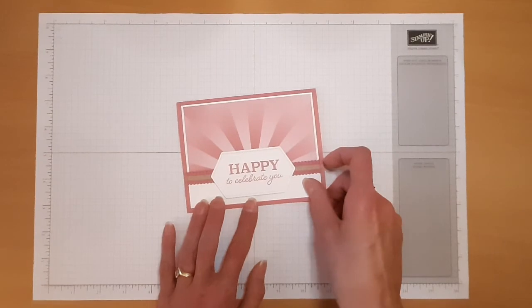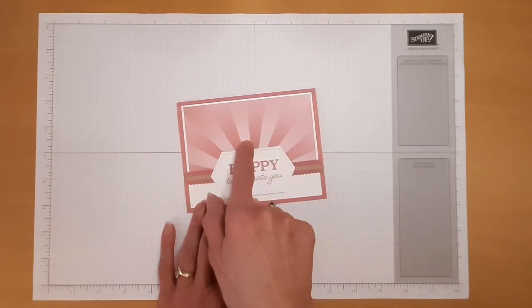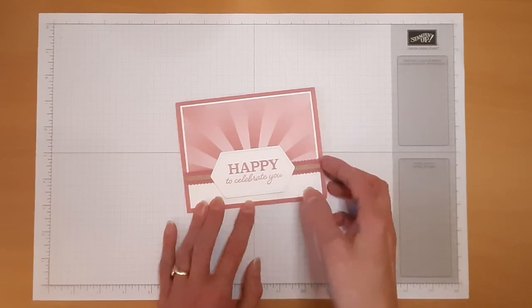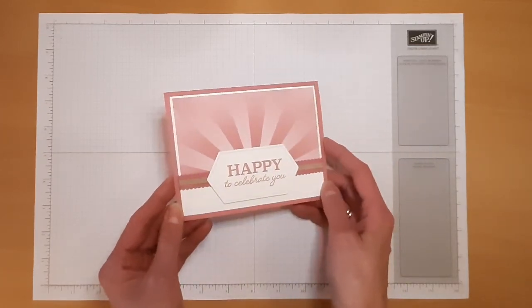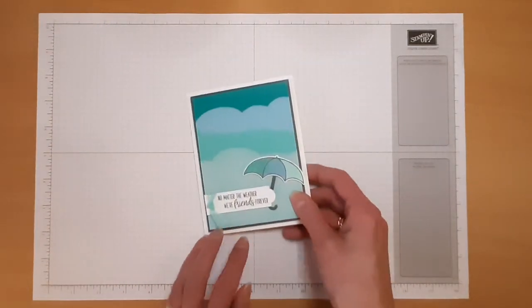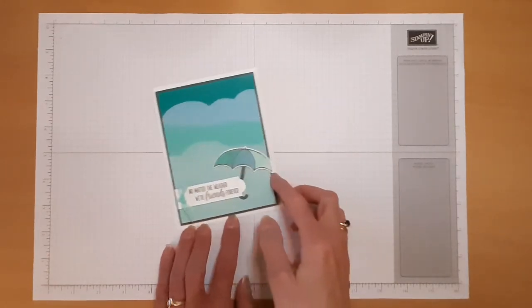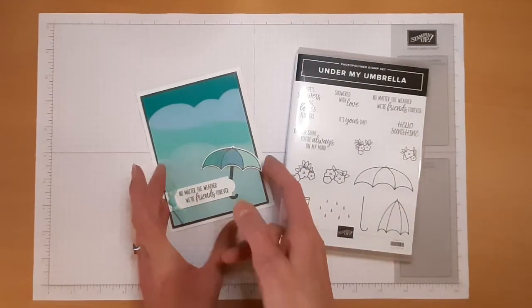This next card is called a Sunburst card, and I used the Rococo Rose paper from the Oso Ombre Designer Series paper. You alternate lights and darks when you put this together, and I love the way that ombre paper gives you kind of almost a suede look. So pretty. And then I used the scallop die from the Happy Dies, and it looked like clouds to me, so I pulled the Under My Umbrella stamp set in to create this cute card.